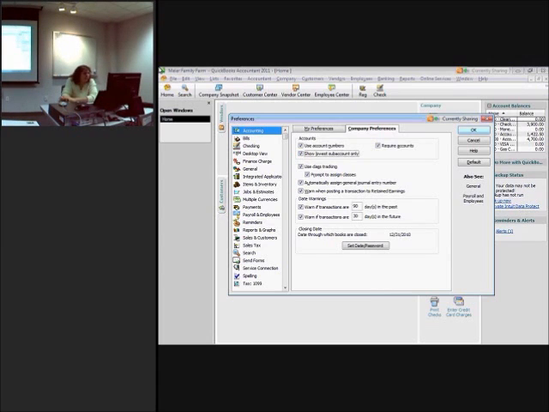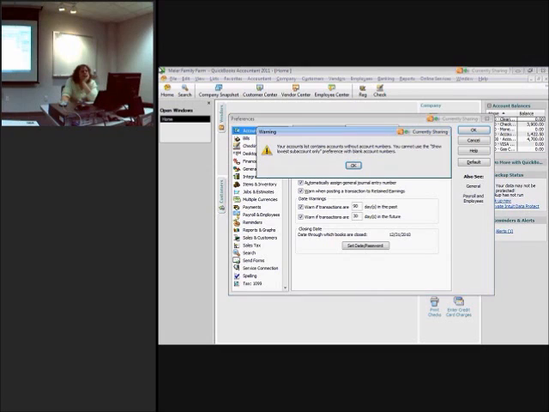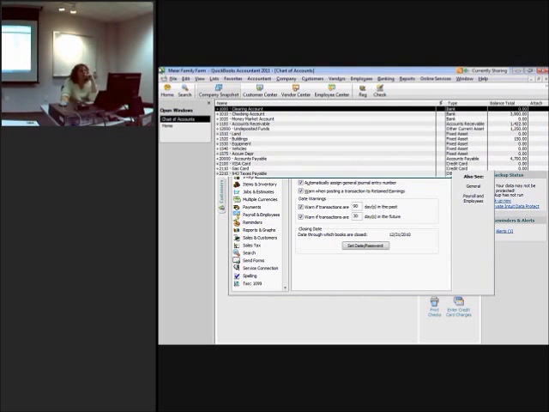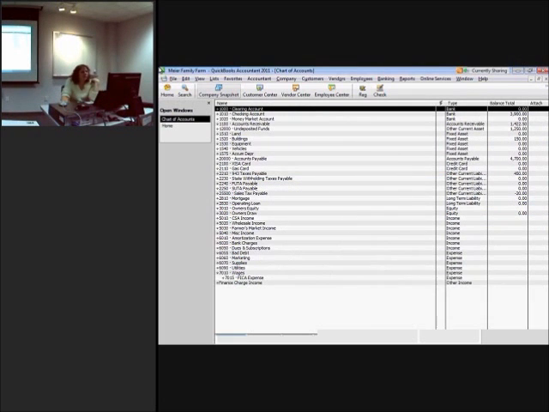Mine is going to give me an error because I put an account in there without an account number. So it's going to tell me that I can't do that, that all of my accounts have to have an account number. So the first thing I got to do is go find the one that I have not put an account number in. And it's right here.